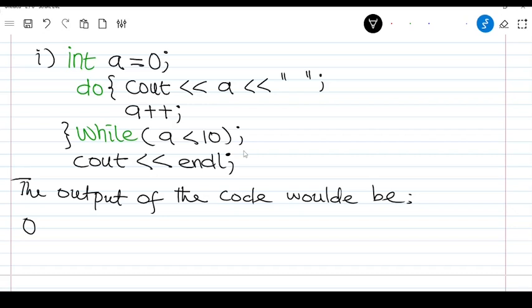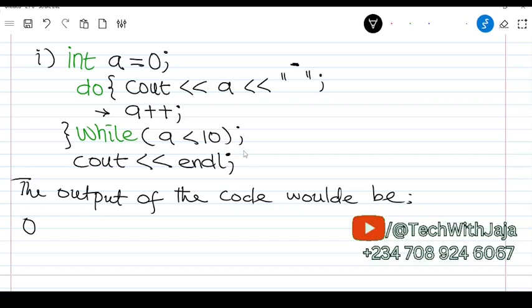After that it's going to leave some space, because we have a space here, between this 0 and the next character it's going to print. After that, it's going to increment the value of a by 1. That's what you see in this a plus plus. So after a being 0, a is incremented to 1, and then it goes to the while part. Now a is 1.